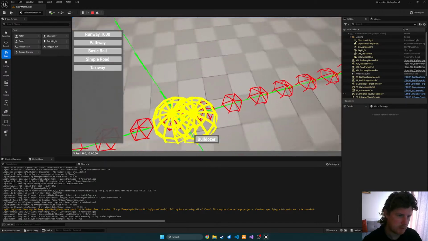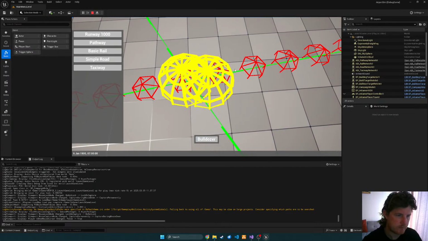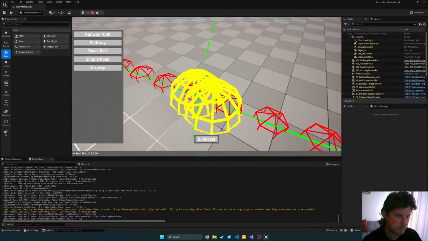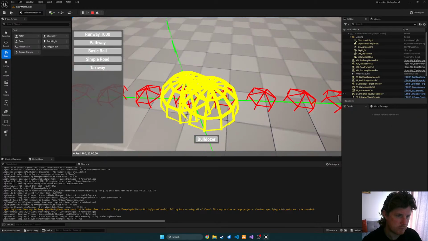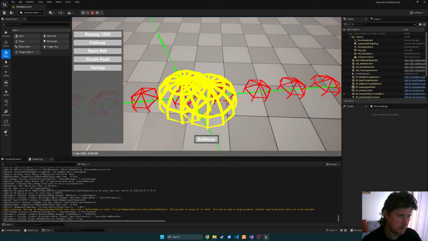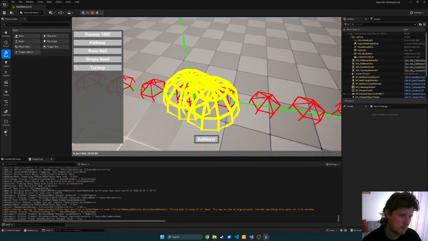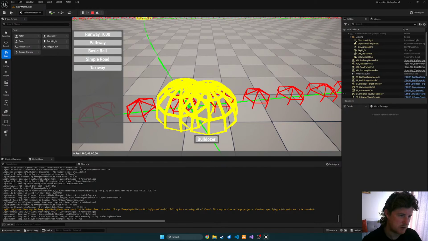So we now take a look at this. So really, we shouldn't be getting this second one. This one makes sense because it's falling into there.